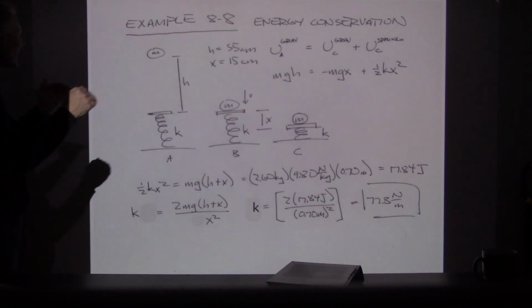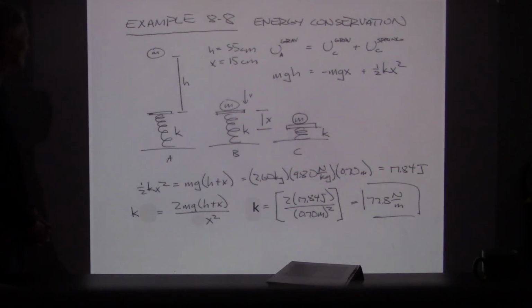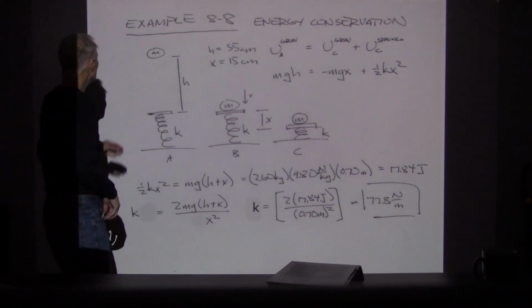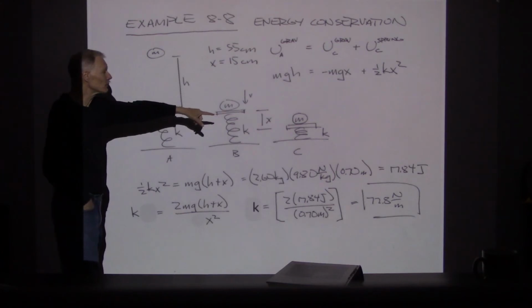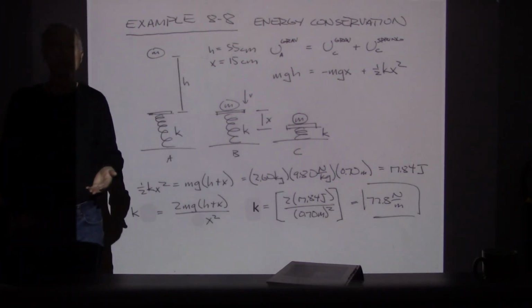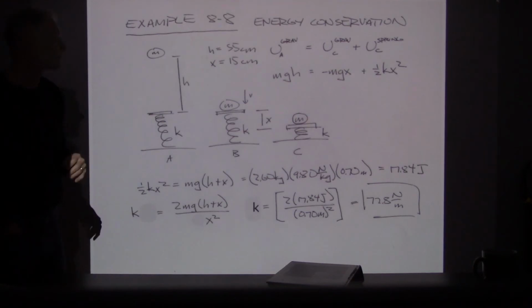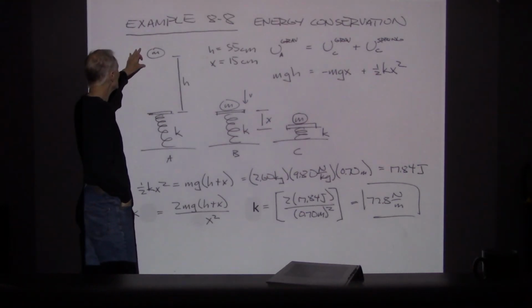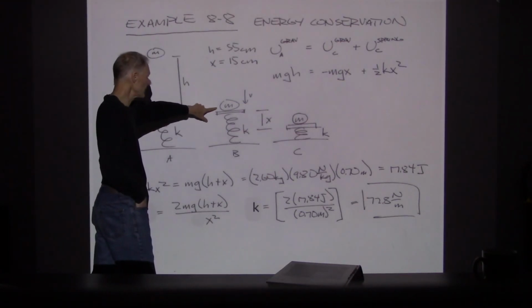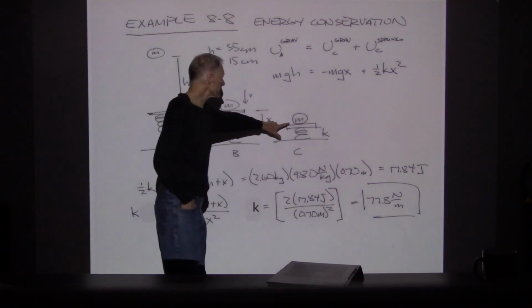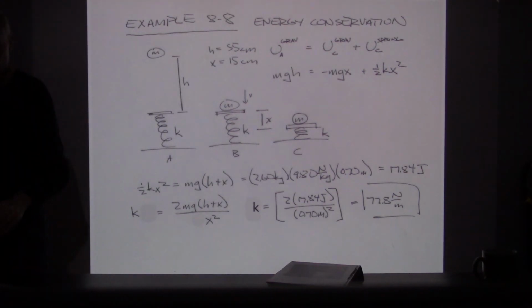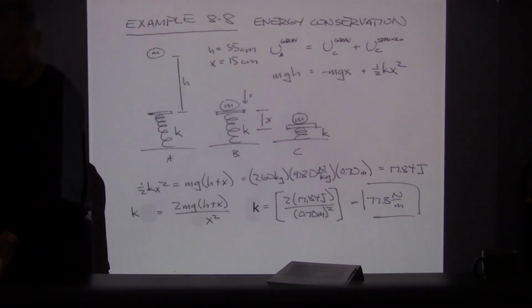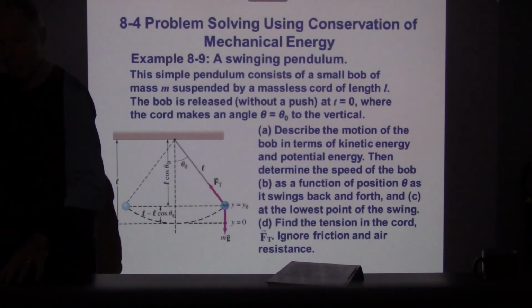Now, we made kind of a big deal that we did need to know the mass in this case, and let's ask and see why that is. If this thing were 10 times the mass, that would lead to a bigger compression of the spring, right? So the m's don't cancel out. Having more mass here does not affect the velocity at this point, but it does affect how much the spring will compress. So I needed to know m in order to solve the problem.